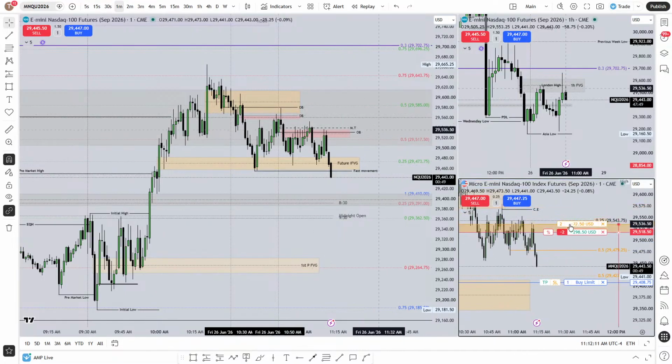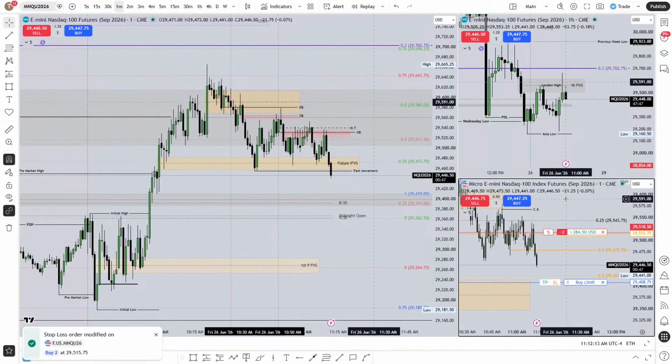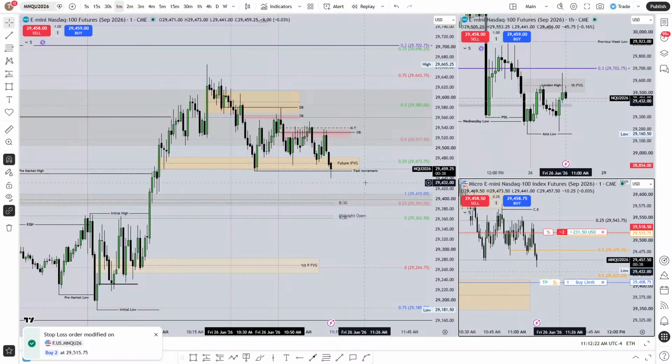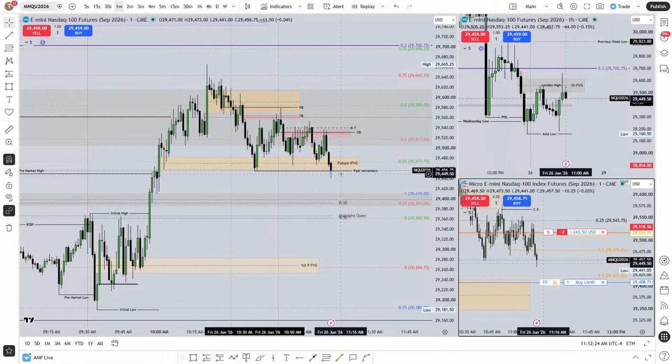Took that low. I'm going to go break even. Just want to see a continued movement. My first partial is at the high of the daily volume imbalance. It just took all these equal lows, so it may just poke that and then go higher and go to these equal highs. So my risk is off the table. Who cares?